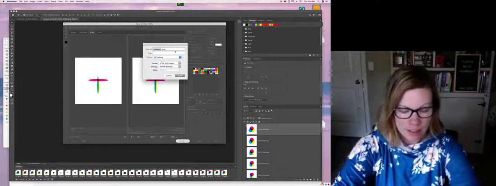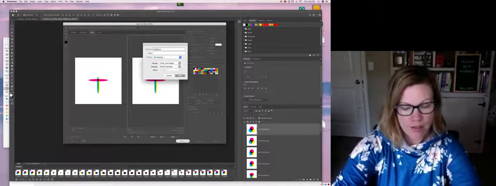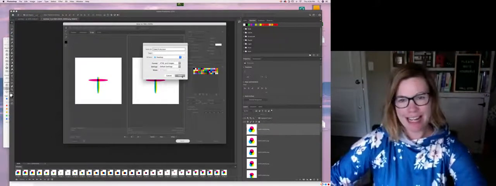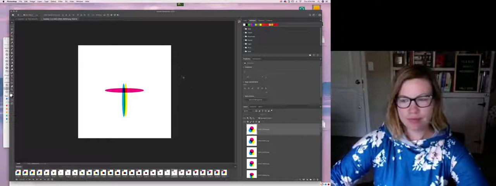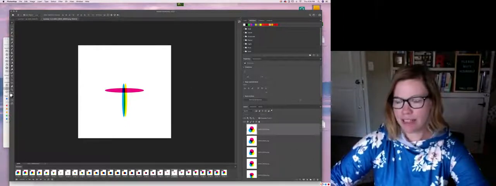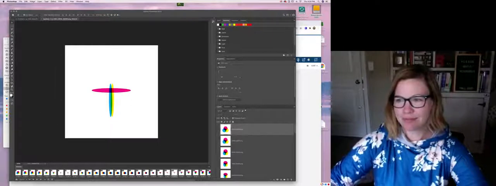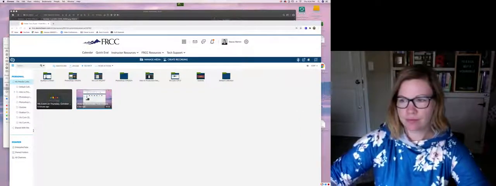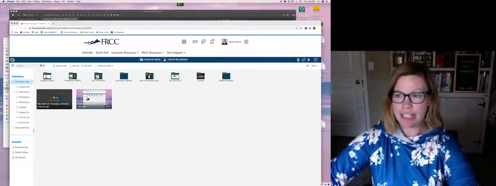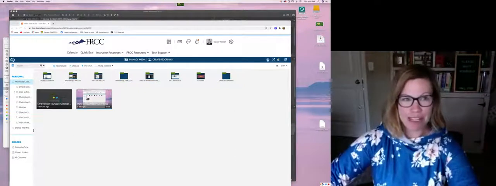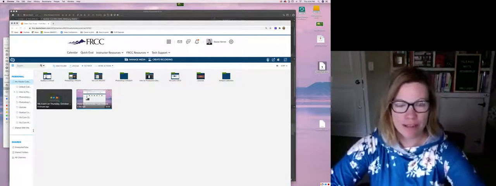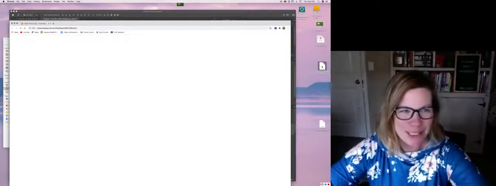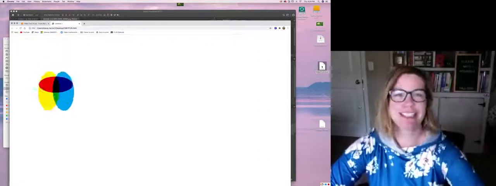We'll call this CMYK Fun. That looks like CMYK Funky. Hit Save. And then we'll go over to our desktop. Hopefully I saved it on my desktop. And check it out. Perfect. So you can see right here, these come in as an HTML file. And when I double click on it, it opens up in a web browser. Hopefully. My computer's going a little slow, but it opens up in a web browser and works just like that.